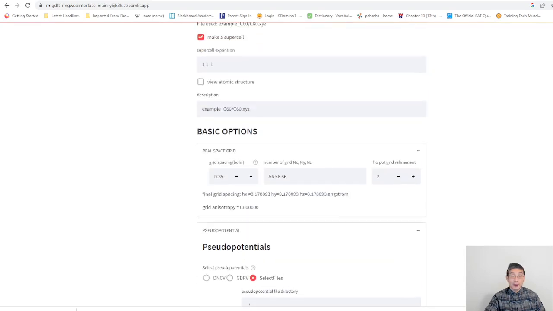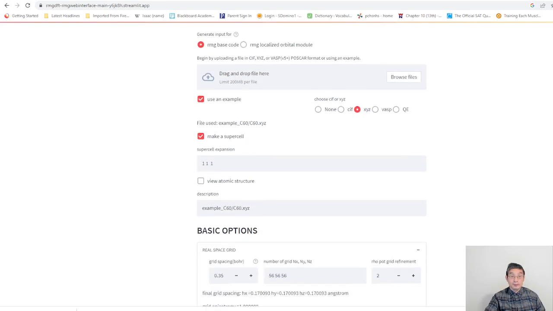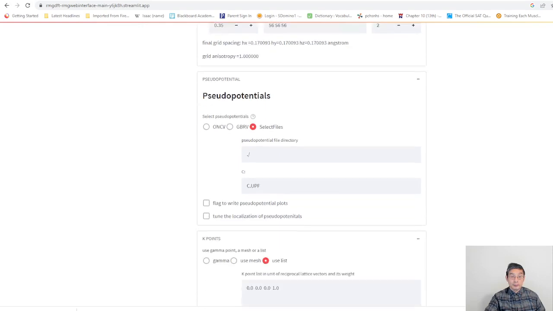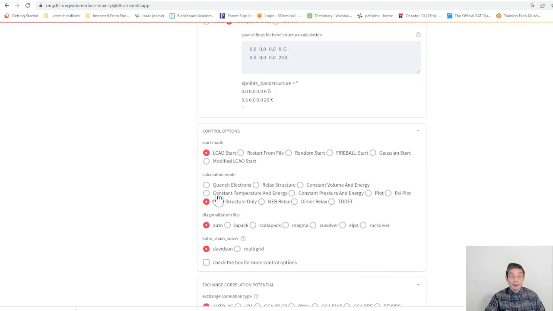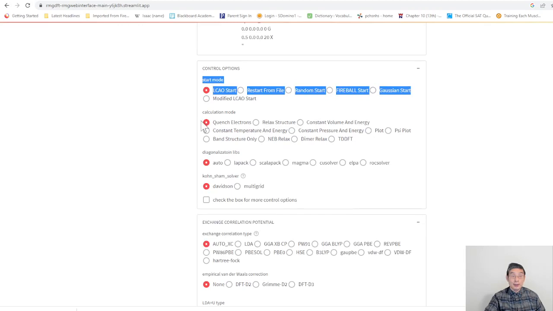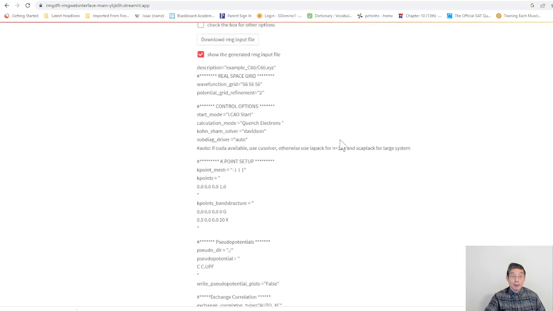But anyway, calculation mode, show the potentials, k-points. I just show you different options. When you change this, originally we had the band structure calculation, now the calculation mode equals quench electrons, and all this kind of stuff.